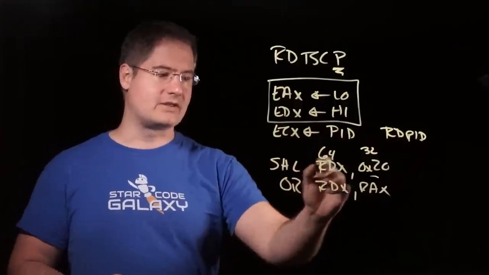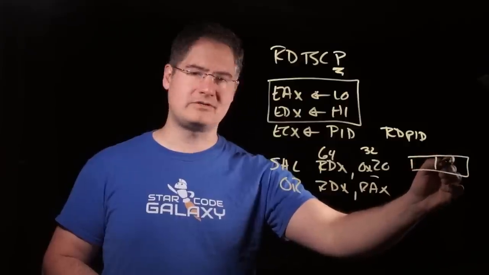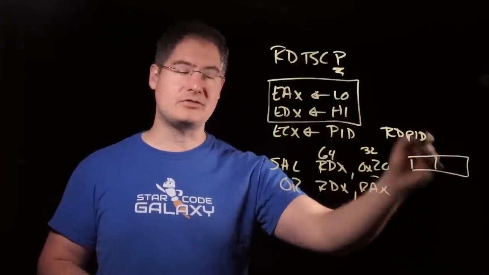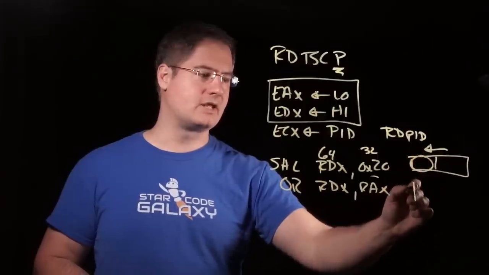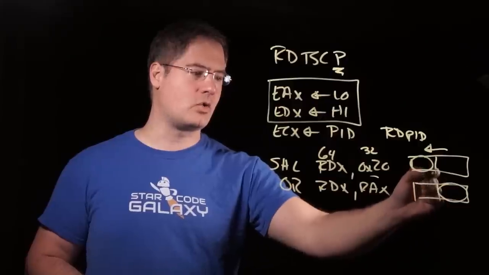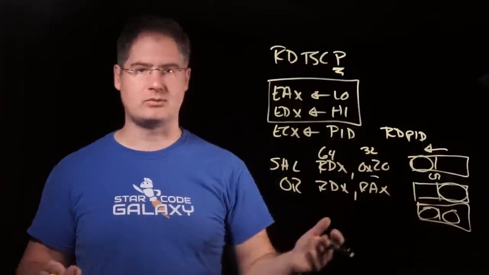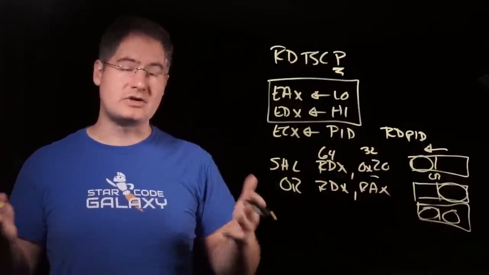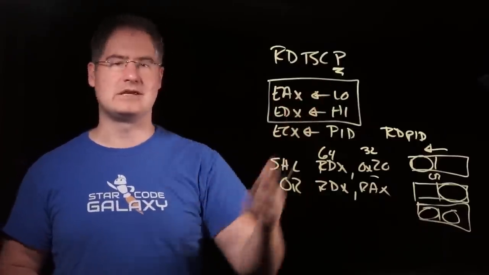So what are we doing there? In this particular one, we have a register. We've got 32 bits in the bottom. That's the high 32 bits of the value we want. We're shifting it up to put it here. Then we've got another one, which is going to have the low 32 bits in here already. We're ORing these two together to get something that has the high and the low in one register. We're just putting the original 64-bit TSC value back together again because it came into halves.